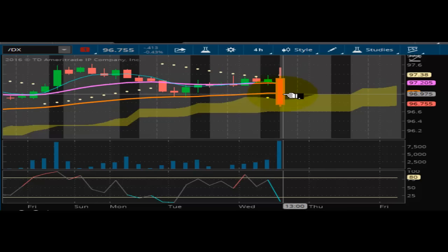This right here is a massive change and it could be letting us know that this is the new range — going to be down here below the Kumo cloud, with the top up here somewhere. Too soon to really say, but this is what it is right now in the U.S. dollar.